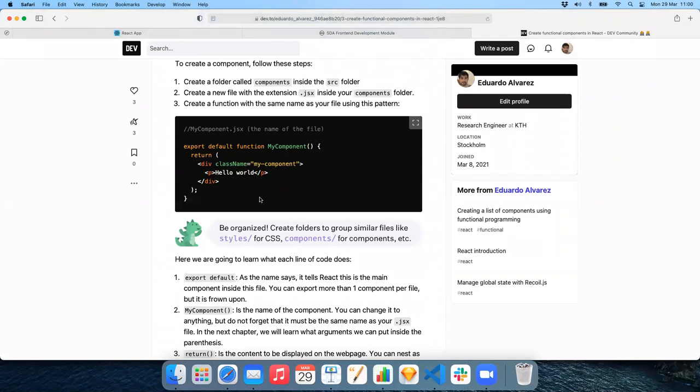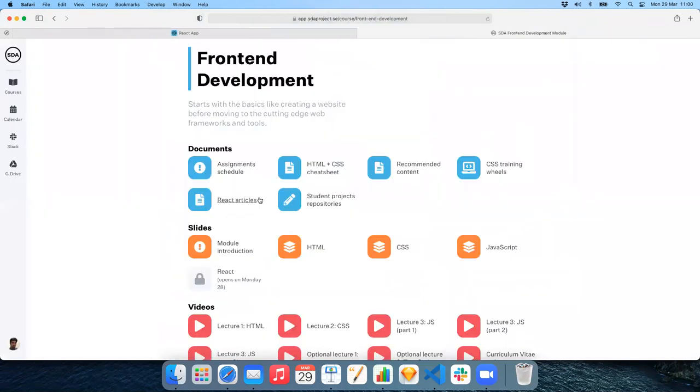So that's why if you have a problem with the articles, write me a message and I will gladly fix it. But if you read the articles, you will understand the classes so much faster. So please read the articles always. And if you have a doubt, write me. So let me keep seeing questions.